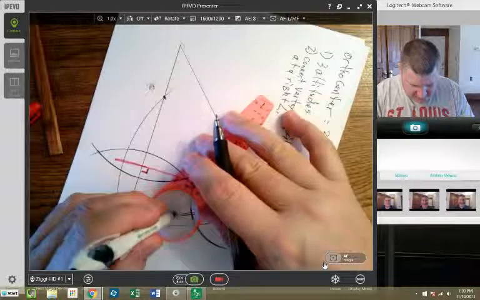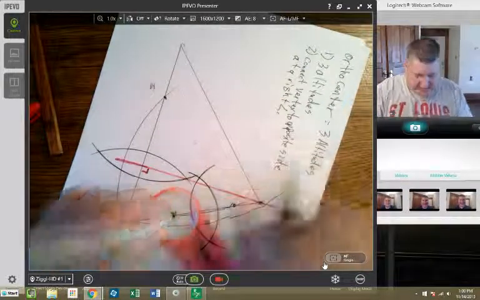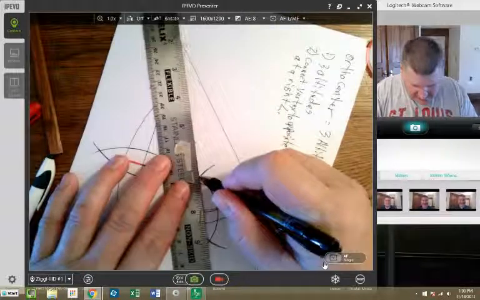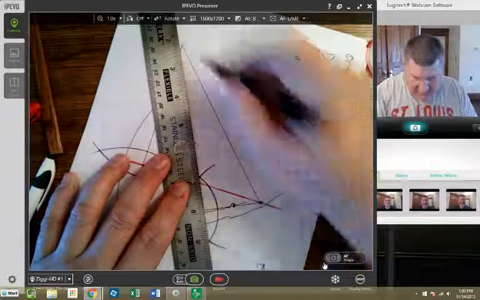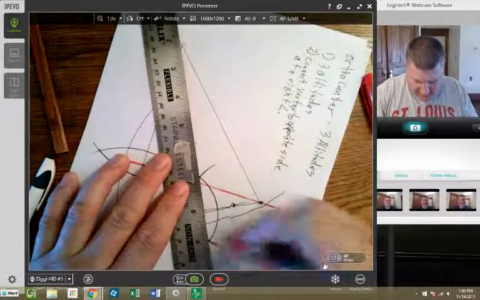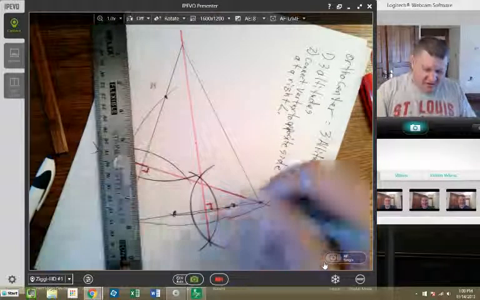And let's go over here. 1.5. Here we go. And by connecting those two dots here and here, you'll notice that should put us going right down through that center, right up there. So we have this. And that makes a 90-degree angle.